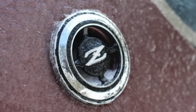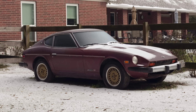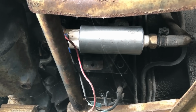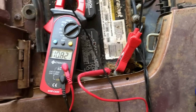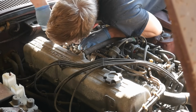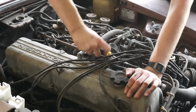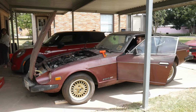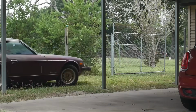Oh, and that winter storm of 2021 that left millions of Texans without power, water, and heat for days also happened one of the few times the car was left outside. Talk about bad timing, but to make matters worse, the fuel pump has since burnt out, the battery sulfated and is maxing out at 10.8 volts, and every single injector in this godforsaken trash pile of an EFI system was gummed up with old fuel. It took 2 full days of diagnosing and fixing everything just to get the car back to where it originally was 3.5 years ago. Honestly, it's probably not even running as well as it was then.